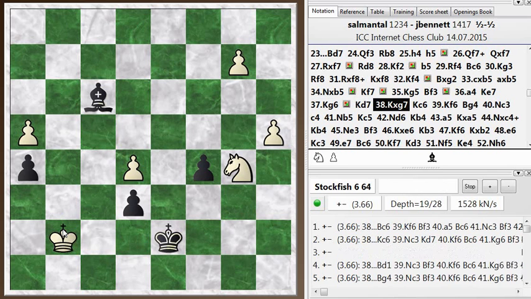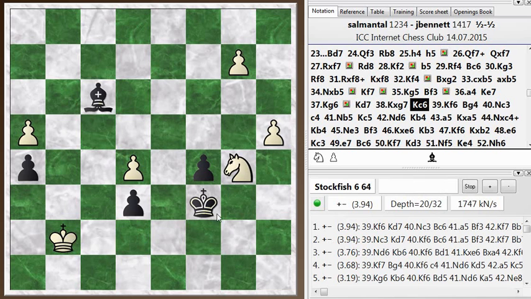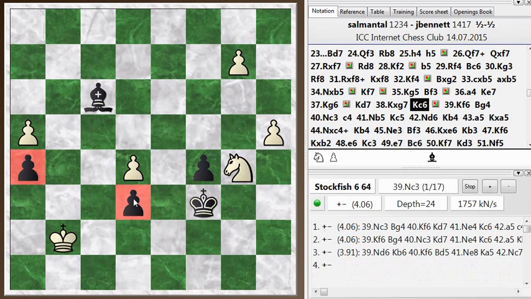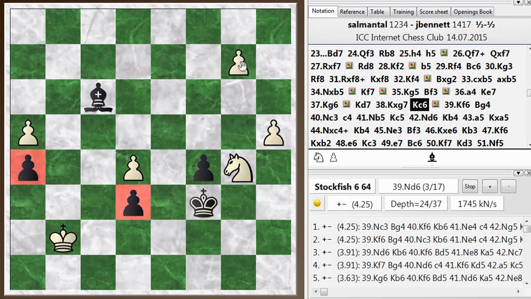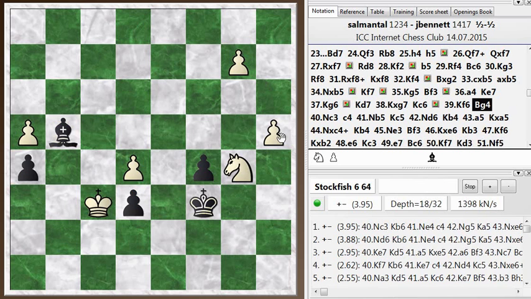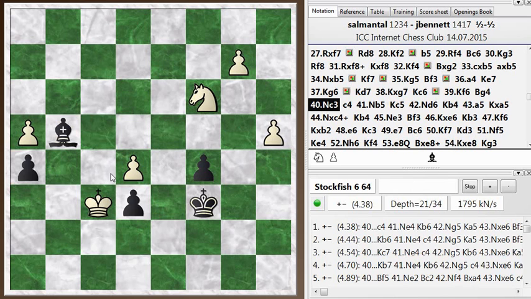And then I still have some drawing ideas here. The idea I have at the moment is to use my bishop to hold on to these light squared pawns and use my king to round up these pawns over here on the queen side. So he goes king f6, attacking the pawn. I defend, and then knight to c3. So he's trying to get his knight to coordinate with his king, I think.